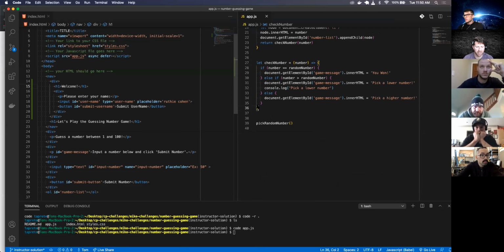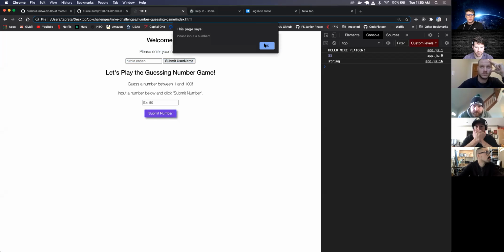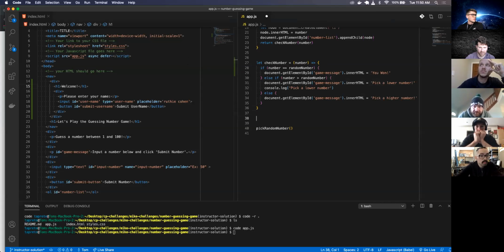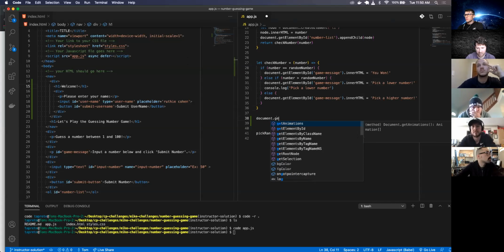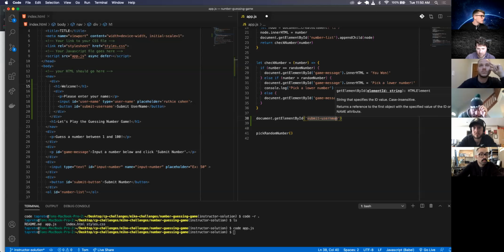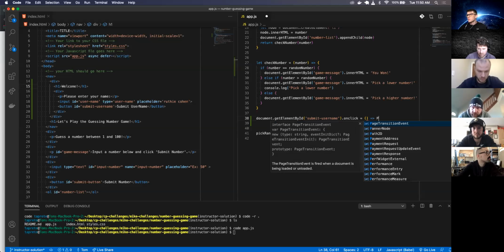Just like I did with getting the number from here, I can get a username by the submit username. So I can say document.getElementById, submit username, do an onclick.